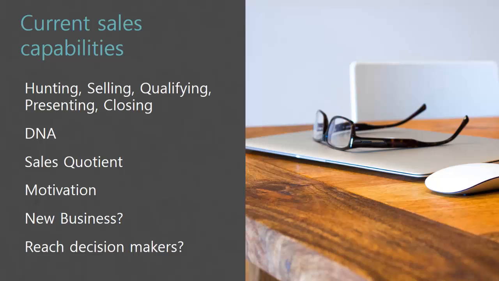They recover from rejection quickly, and they keep a full pipeline. So the minute they get rejection, they don't curl up in a ball and suck their thumb. They get back to work. They're not a perfectionist. They're not looking for perfection before they'll do anything. Perfectionists who are hunters tend to delay because they have to have all their ducks in a row before they make a call. And everything's perfect.